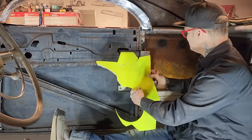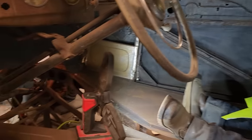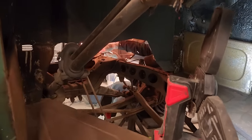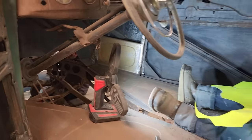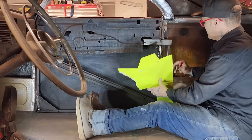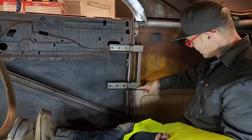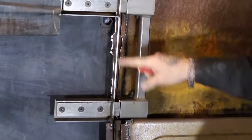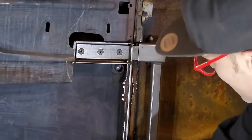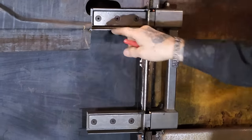We'll just wait a second. Not a very good looking piece of Bristol board. You can see right here, I could weld that inside hinge there. That would tighten that up, make it nice and strong. But what we want to do now is make a piece of metal to face this, to make these hinges or these plates here stay in nice and tight and right.